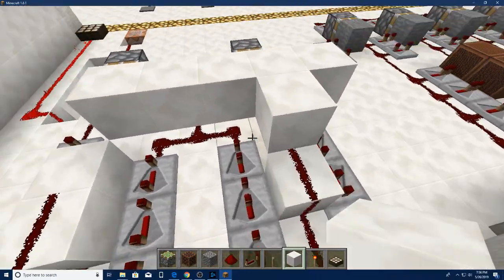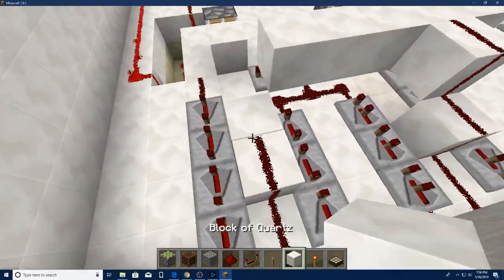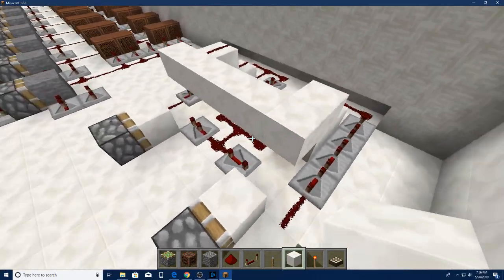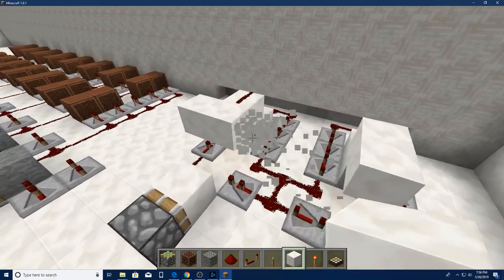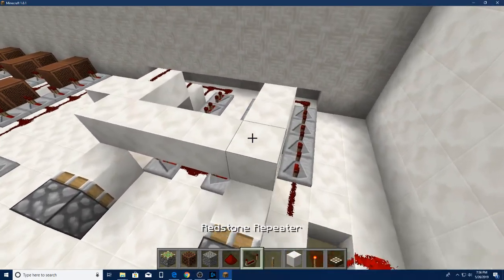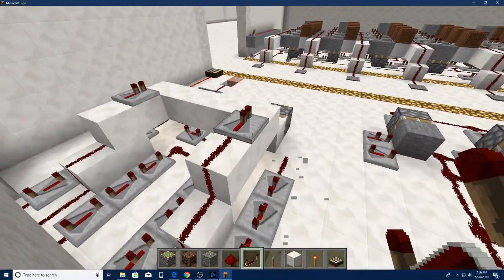Okay. Okay, actually that's not going to work either. Okay, there we go. So this is going to come here. It's going to come there.